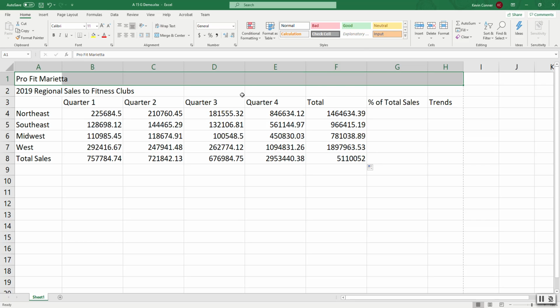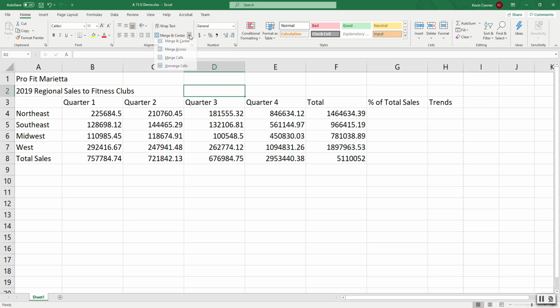Since you do that a lot for titles and such, up here on the home tab in the alignment group, they have a merge and center. There are some other options, but if you click right on it, it's going to merge the cells together and apply center alignment. In Excel cells, you have horizontal alignments, which are left, center, right, but also vertical alignments, which are top, middle, and bottom. So you have more alignments than in Word. To do this, you can only really do it one row at a time. You can't do 2 rows at a time.